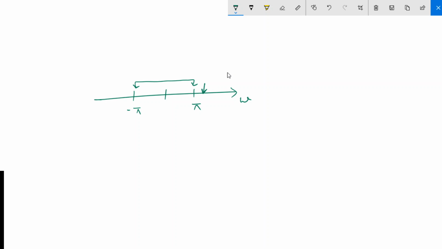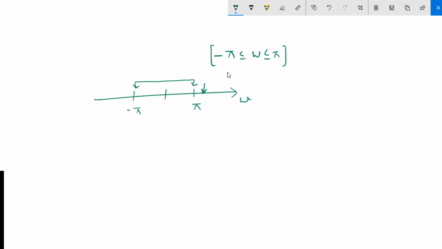Okay, so between minus pi to pi or pi to 3 pi, they are the same. Between 3 pi to 5 pi, again a band of 2 pi, you are getting the same frequencies. So in discrete signals we just concentrate on a band of 2 pi. Okay, so this is a very important thing. We concentrate only on this frequency band between minus pi to pi, because beyond this band, any frequency you take will give you a similar frequency within this band. So your discussion in the frequency domain is limited to 2 pi only.